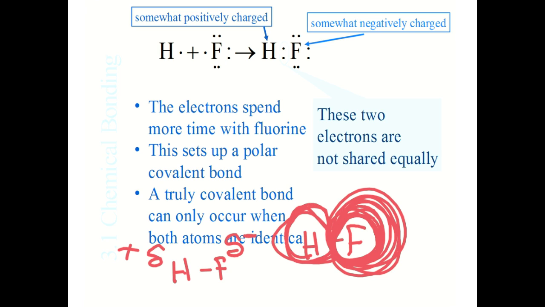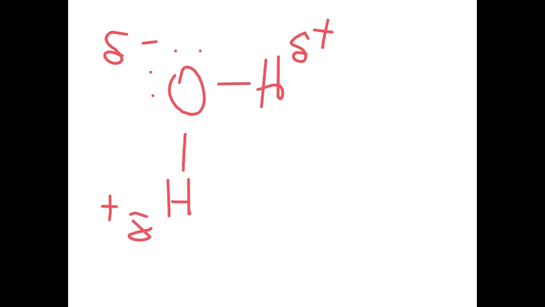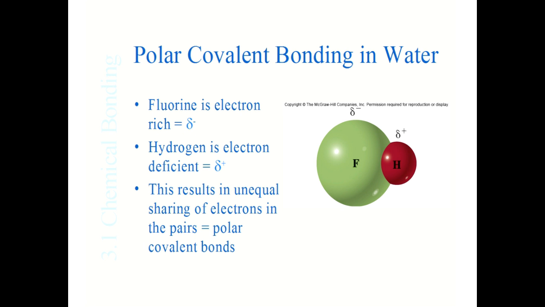Oxygen is right next to fluorine, so oxygen is also very electronegative. And when it bonds to hydrogen, oxygen takes the electrons more, holds on to them longer. And so you create that same kind of situation. Okay? Where the electrons are more around oxygen, so it's partially negative because the electrons are around oxygen more often, and the hydrogens both become partially positive. Okay? And it's a polar molecule because it has polar ends to it. Positive and negative ends. Okay? Because of unequal sharing.